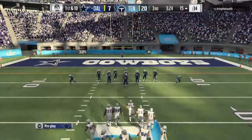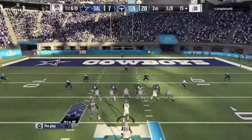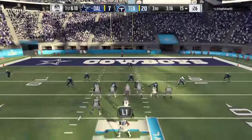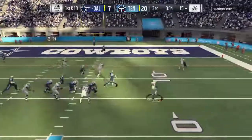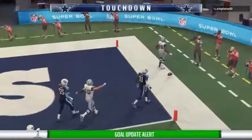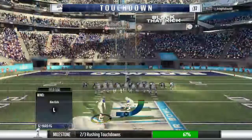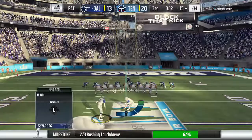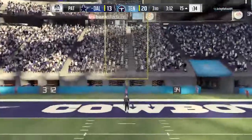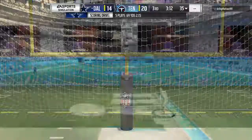Offense comes to the line now, 1st and 10. Now a handoff here to his running back. And he is into the end zone for a Cowboy touchdown. Tevin Coleman, a 15-yard touchdown run. And the Cowboys have cut it to within a score. And it's good. The deficit 6, 20-14.